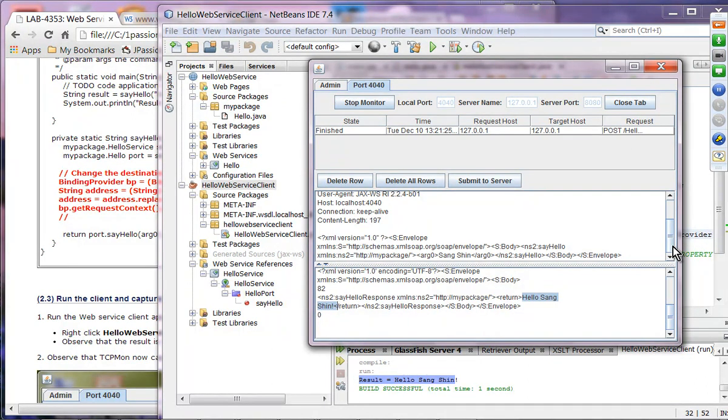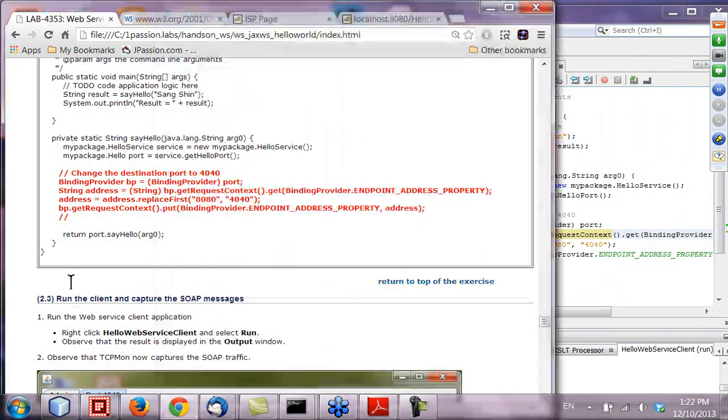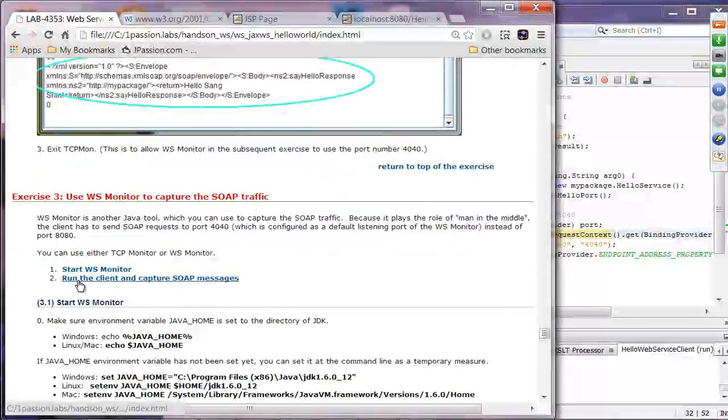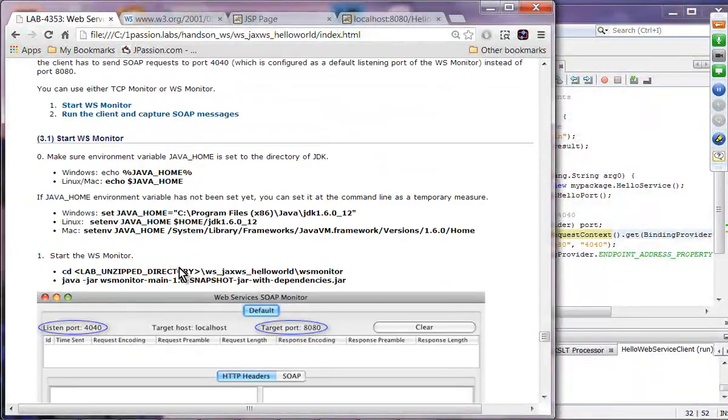Okay, so this is the TCP-mon. The problem with TCP-mon is that it doesn't perform indentation of your XML documents, so it's very hard to read. That's the reason I don't use TCP-mon. Instead, we are going to use WS monitor.